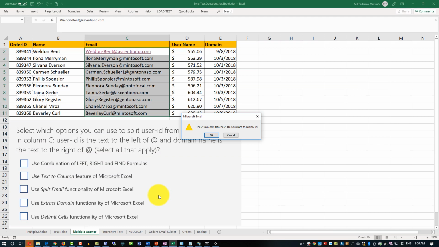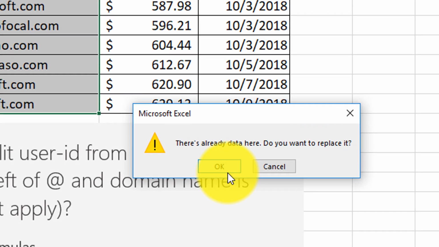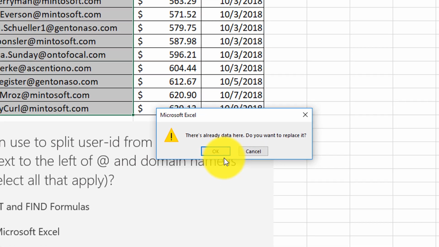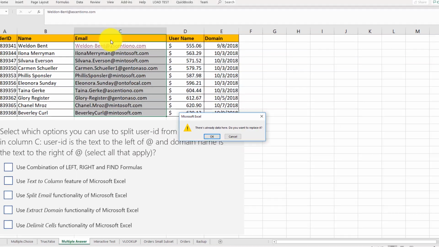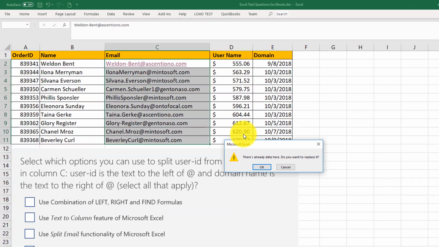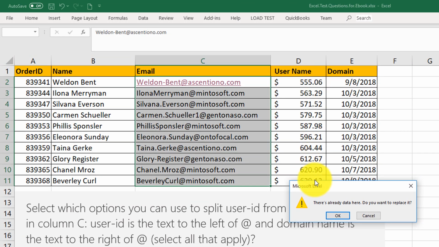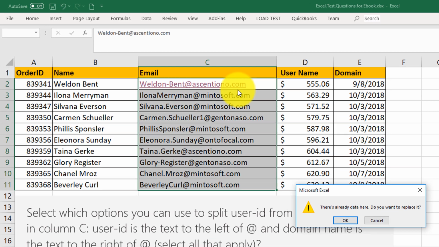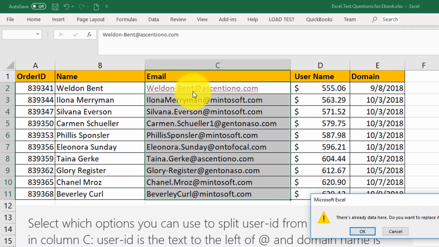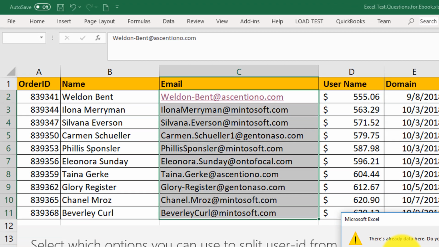And then we click the finish option, and it tells me data is already there. Do you want to replace it? If I choose the option to replace it, it will delete the values of email and it will also delete the values of usernames, which is, by the way, not correct because it shows the totals here. So I think it's okay for us, just for demo purposes. We will end up with two columns because we are splitting email into two values. So I'm going to click OK.